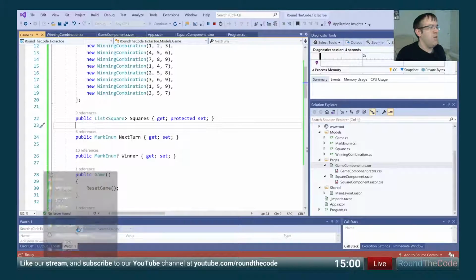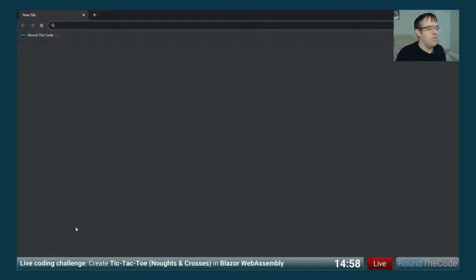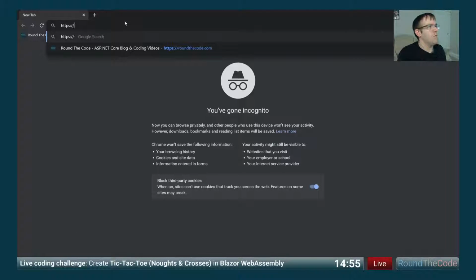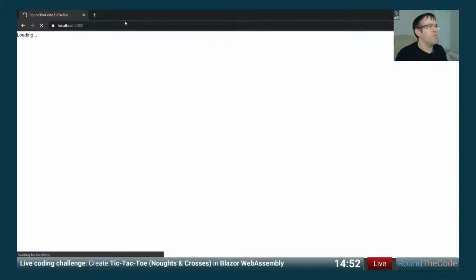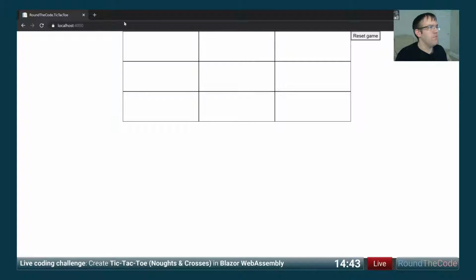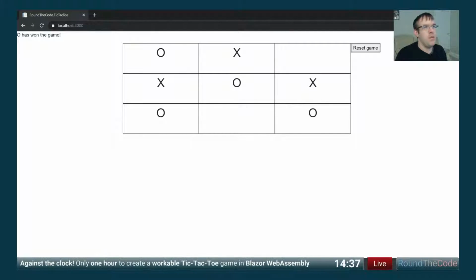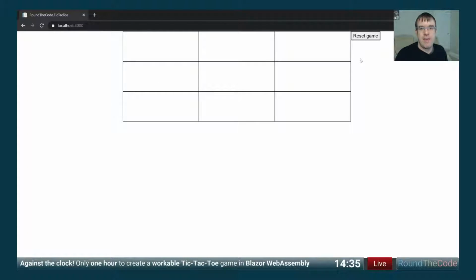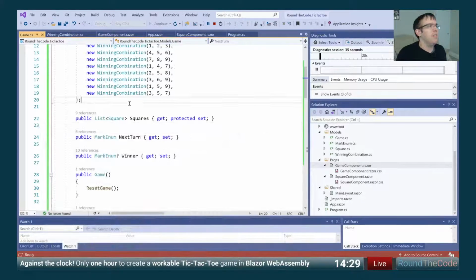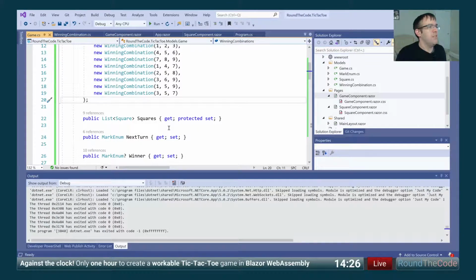So let's give that a go. Give that another go. See if we can try and get a winner. There we go, got a winner. Reset the game. Yes. Yes, we have fixed it. Thanks very much for that, Tim X Peachtree. So now we've got that going, we've got 14 minutes left.